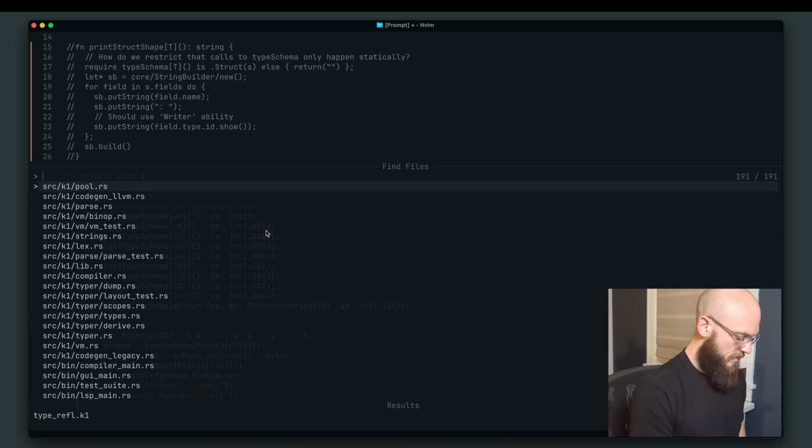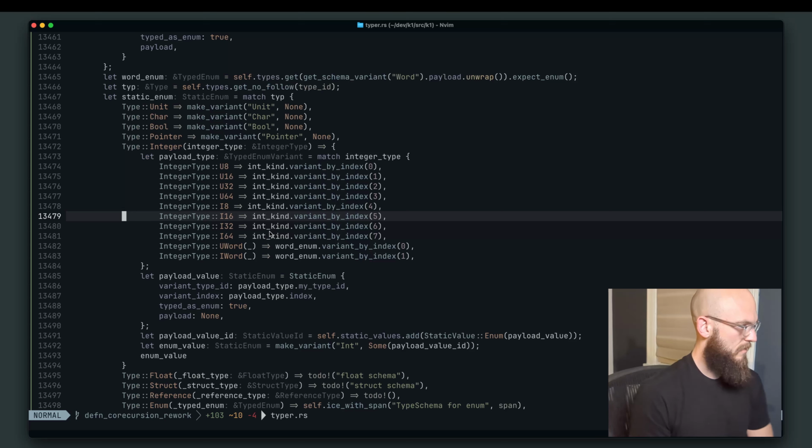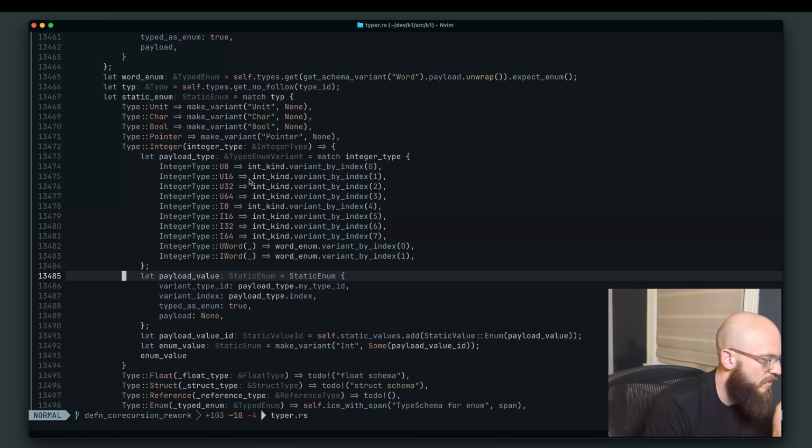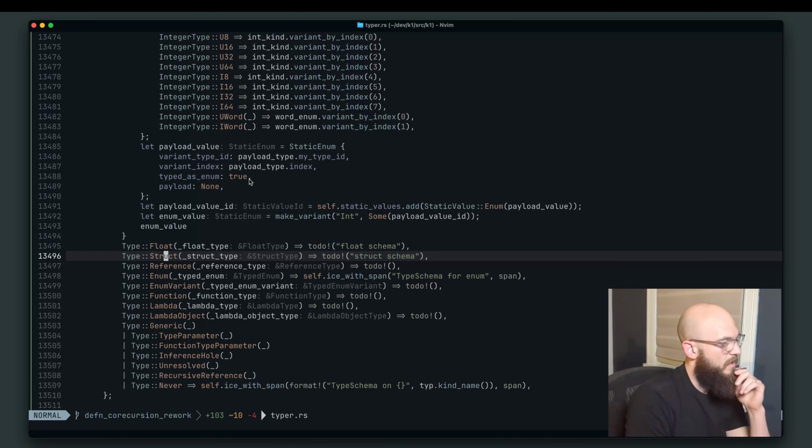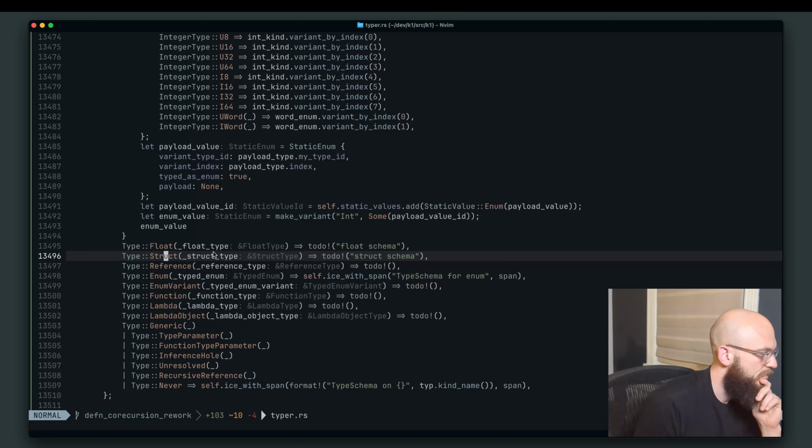So looking towards next time. These have been simple, but we did get into payloads. So actually, it was a really good choice to get these working and try to run this, because it was really tempting to just go ahead and do struct, enum, or reference. But what will we do? It's pretty simple. We're going to have to recurse to make the schema for the types in each field. This function's already kind of set up to call itself nicely. We'll get static value IDs for each member. I think it should be pretty smooth.